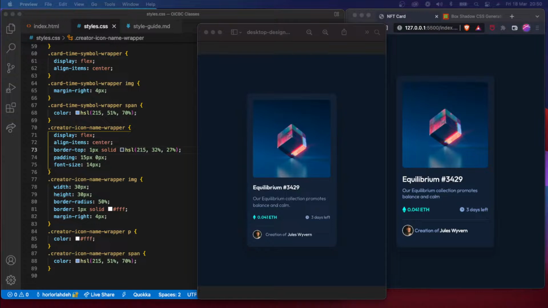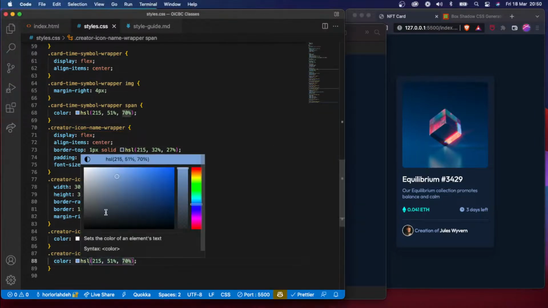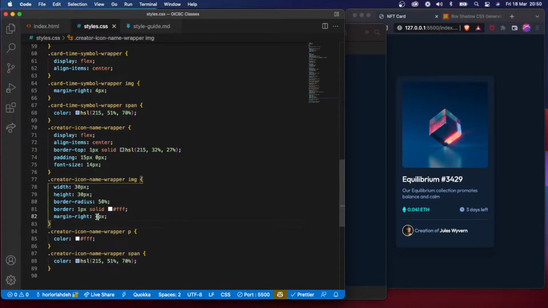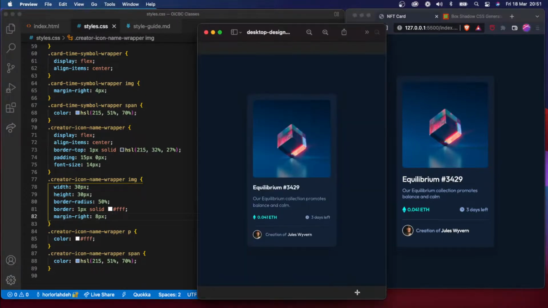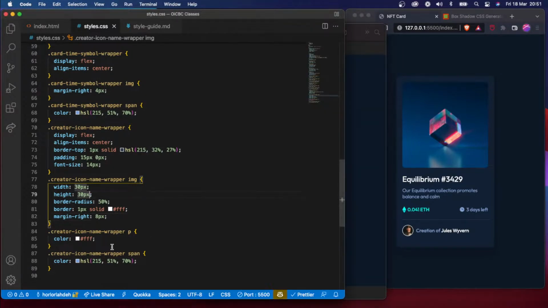Okay, so I think that's fine. And the more I look at this thing, the more I see what I should add and adjust. And that's the thing really. Sometimes when you're done with the design, you just spend more time looking at it. Then you begin to see what you need to work around a little bit more.